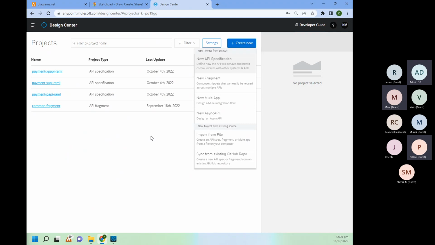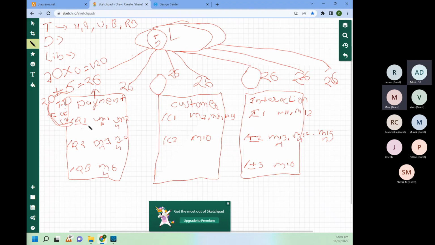A trait is a very small element. For example, you have one resource, and within that you have 5 methods. You have methods which can be used by multiple resources. So you can define that method within the resource type and use it within multiple resources. Let's understand in this way. Here we have this particular method M1. This is M10.